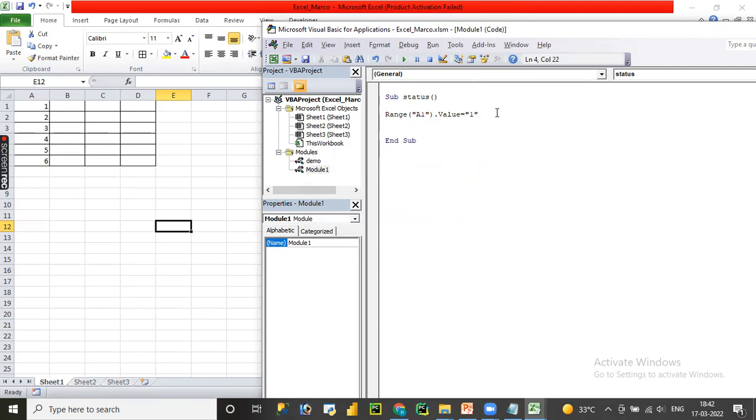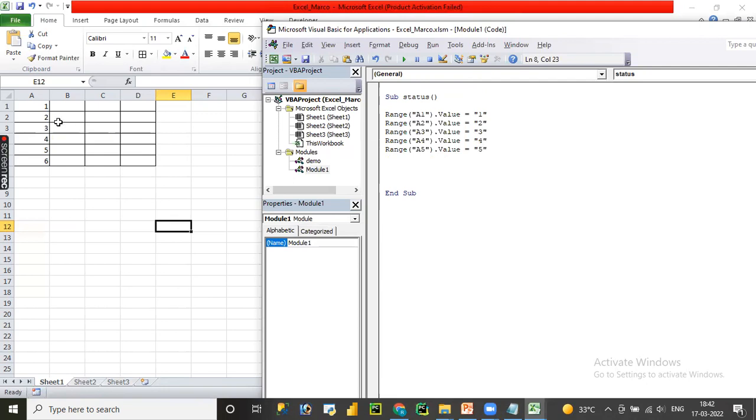Similarly, I'll copy and paste this piece of code. Here I'll just change it to A2, A3, A4, A5, and also update the values to 2, 3, 4, and 5.